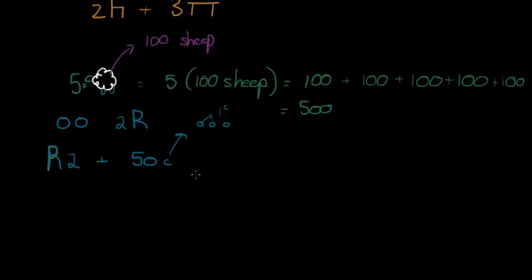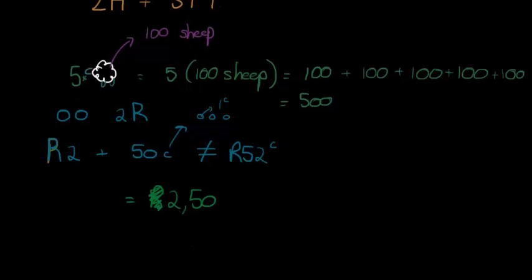Now, rands and cents are two different things, so this is not equal to 52 rand cents, for example. That's a sign for not equal to. I mean, that's just ridiculous. But we all know that it is actually 2 rand 50. We understand that. 2 rand and 50 cents is 2 rand 50. And if we take away the rands, we can actually see this is 2.5. We would read this, if it wasn't talking about money, as 2.5, or 2.5 rand in this case.